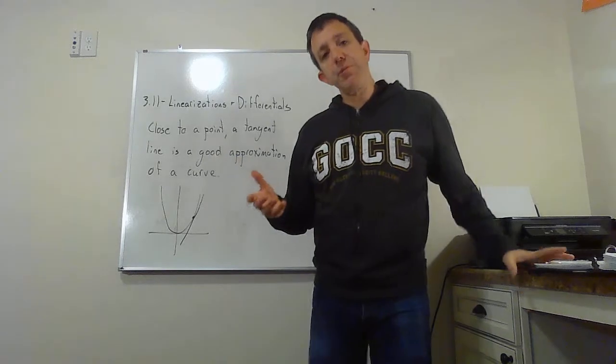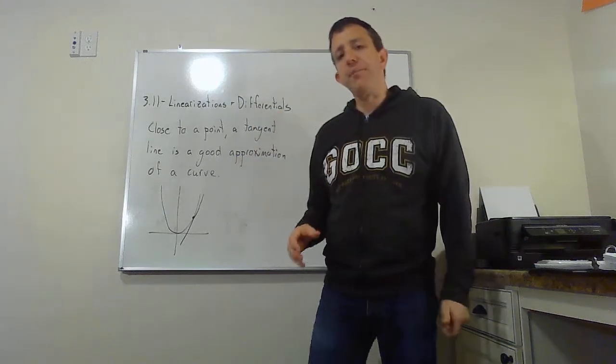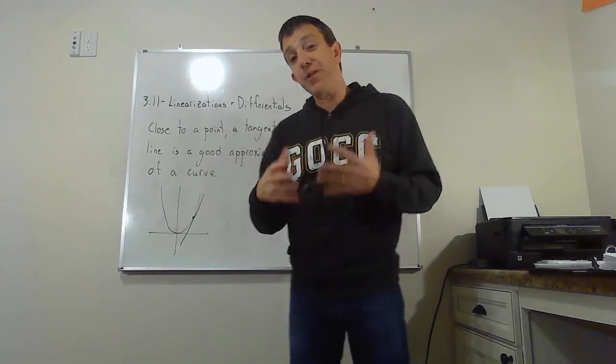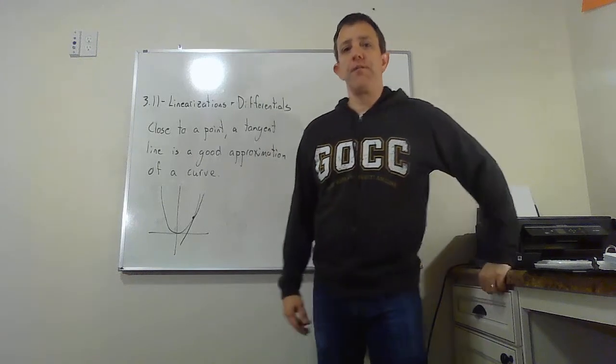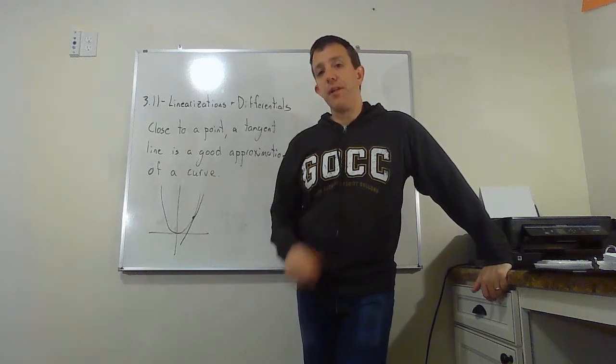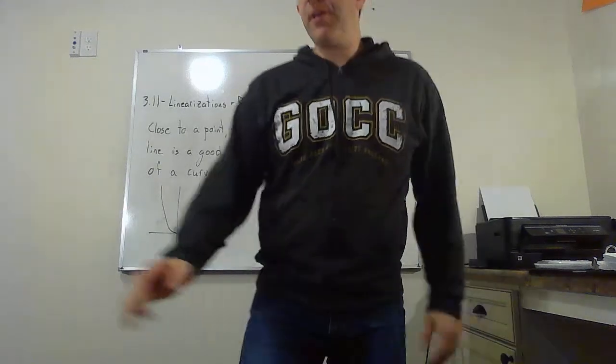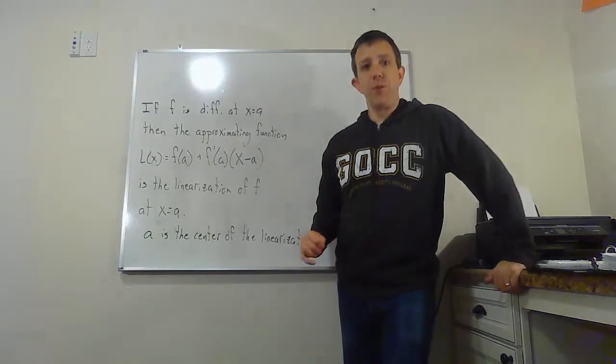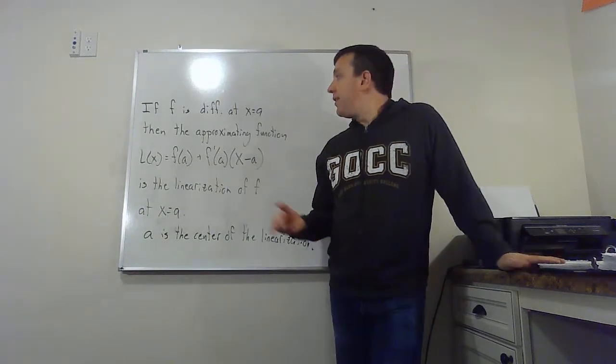So what we're going to do is we're going to cheat the system just a little bit, and we're going to use the line to approximate values on a curve. So I have to clear this board, we'll get another board, and we'll see how this works. Okay, another short board where I just talk about some stuff.